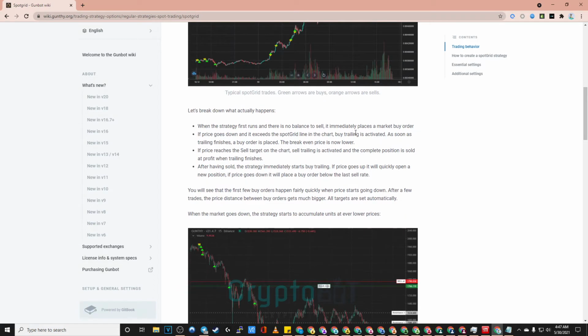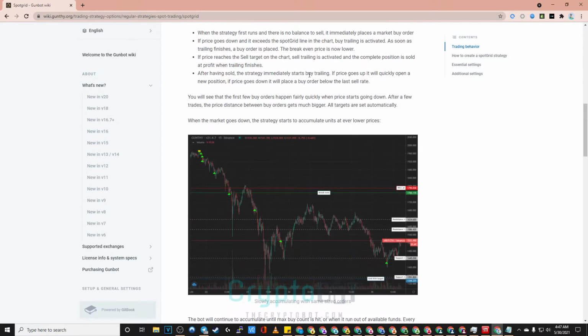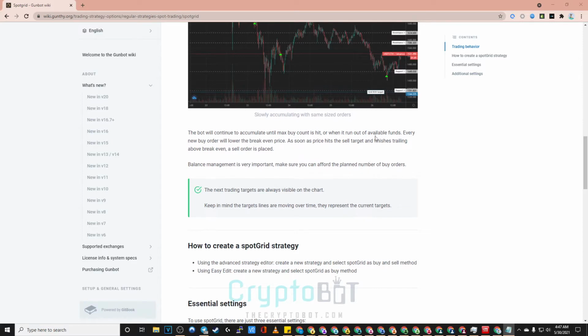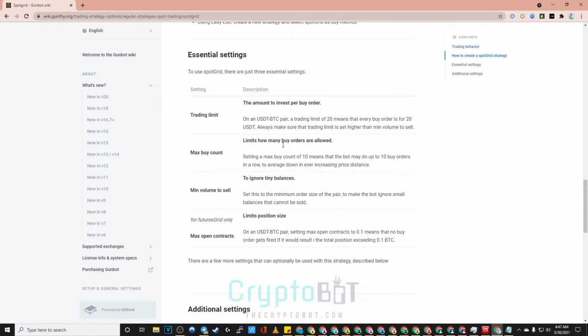If the price goes down, it will consistently place new buy orders, lowering your overall break-even price. Once Gunbot sees that you are able to take profits, it will place a market sell order in order to lock in those profits. If the price continues going up, Gunbot will immediately place a market order to buy, but if it continues to go down, it will try to place an order beneath your take profit market order price.